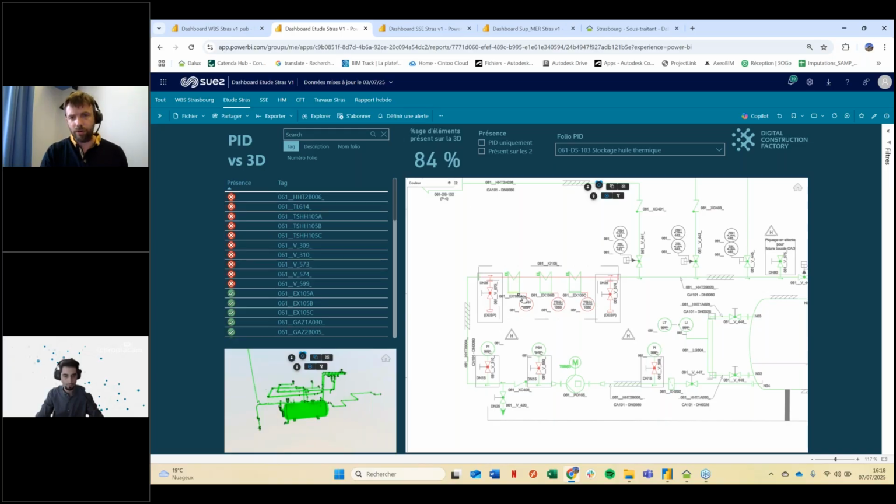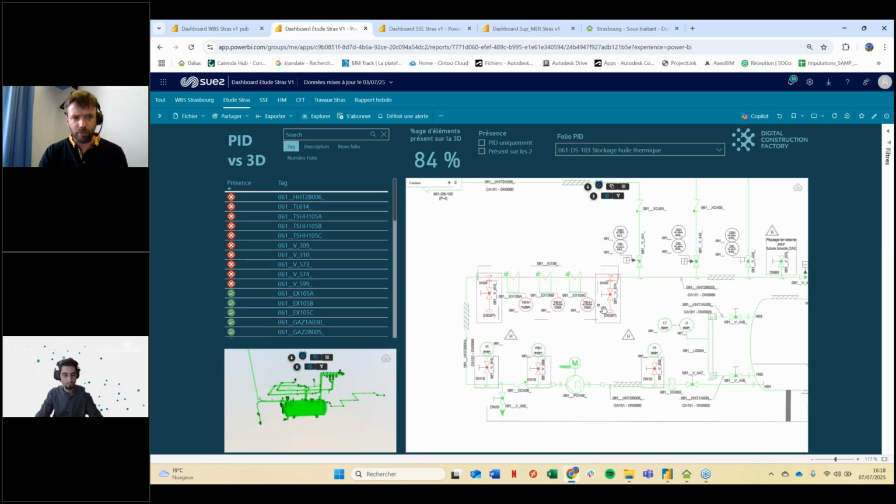And so we save a lot of time, because before we needed to have an Excel file with all the tags, or to print some PNIDs on paper and check manually, which could be quite long and could lead to mistakes.